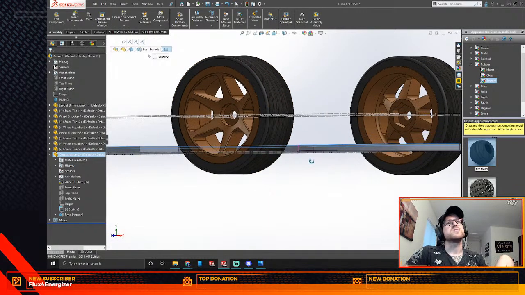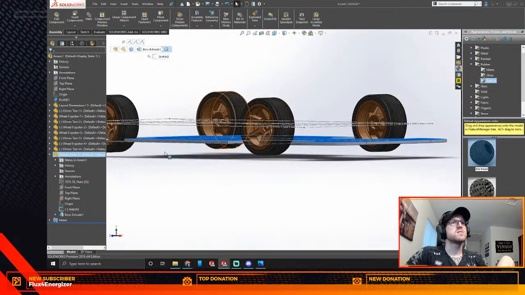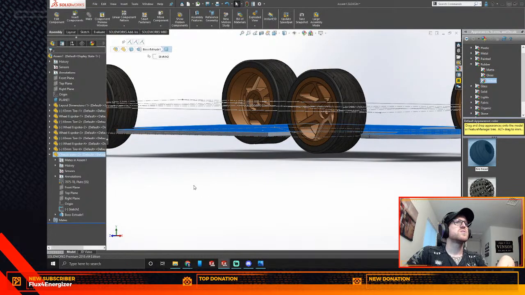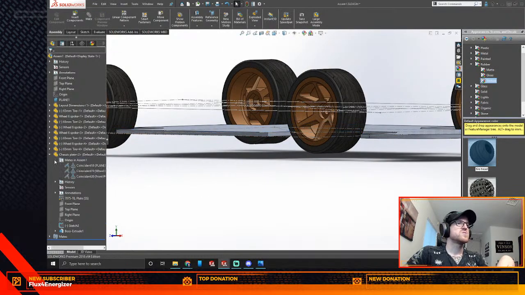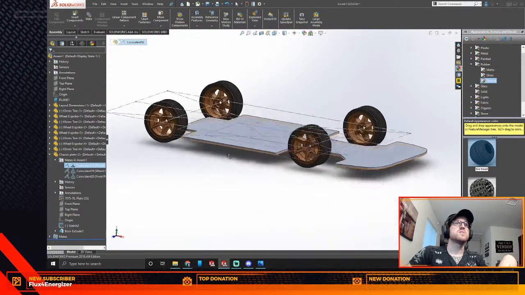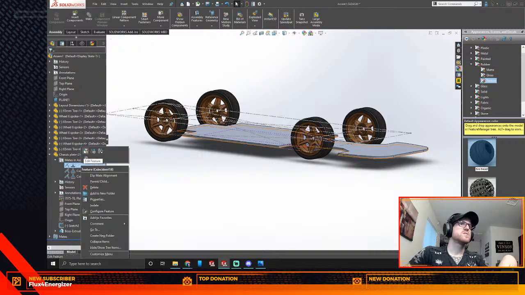So what we can do instead of having this that far away is we can change the mate. So we'll go ahead and grab this is the mate with that plane. Right click, we'll edit it.